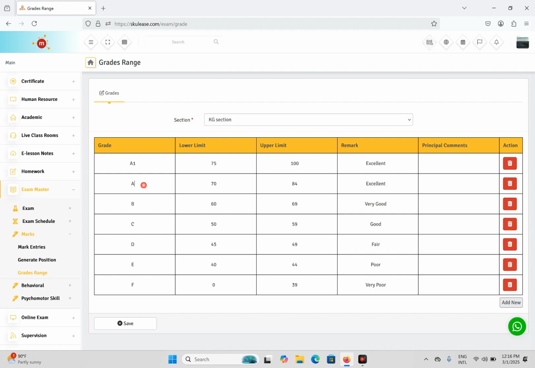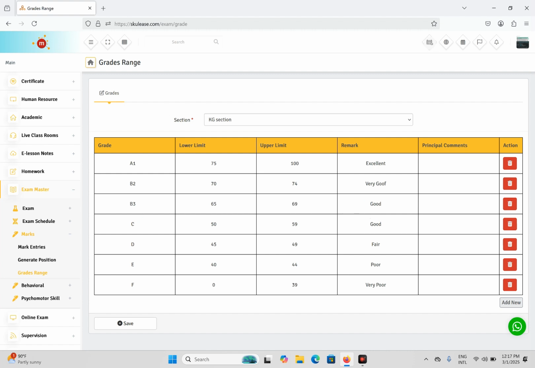Then the next one is going to be B2. The lower limit will be 70, while the upper limit will be 74. Then that can be very good. Then the next one can be B3, which is 65 to 69, and that can be good.